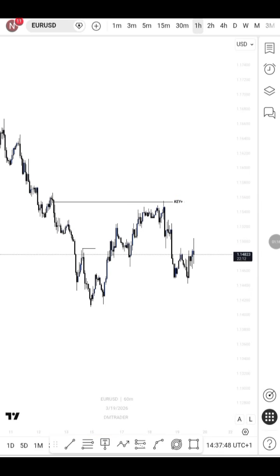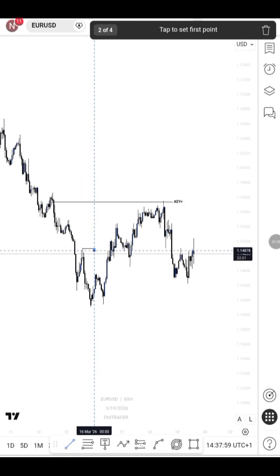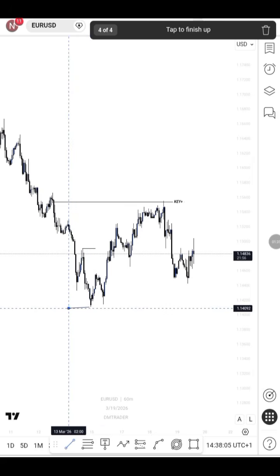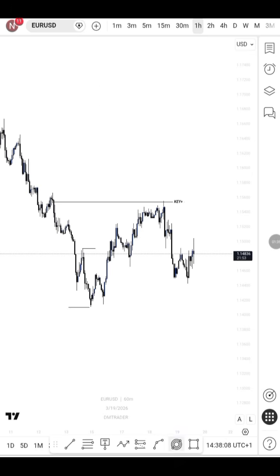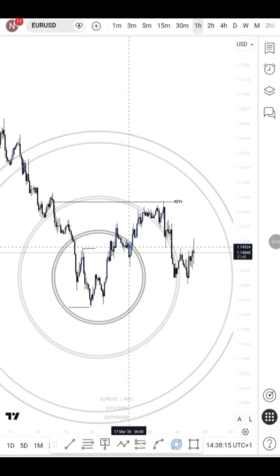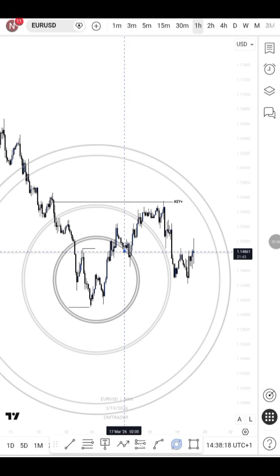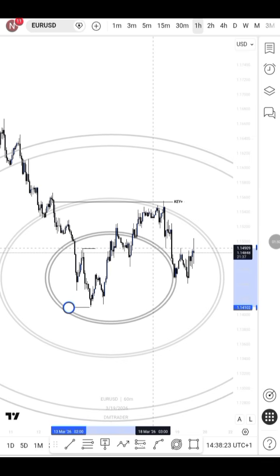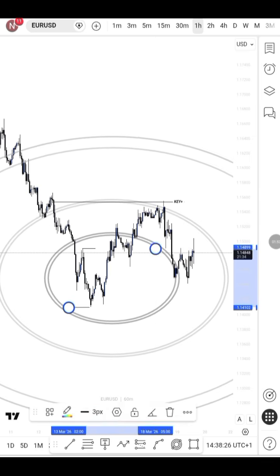Based off my knowledge of key levels and structure, I already know that zone is a key level. So I marked it out like this, and then I use the Fib Circle to confirm that key level. How do I do that? I swing from this low, since this is the high that got broken first, and this is the low that caused the change of character before price got to that key level. Same logic, very simple. So now I swing from this low up to this high. Now the sequence of this Fib Circle will validate that key level for me, and then I'll wait for a reaction to take my trade.